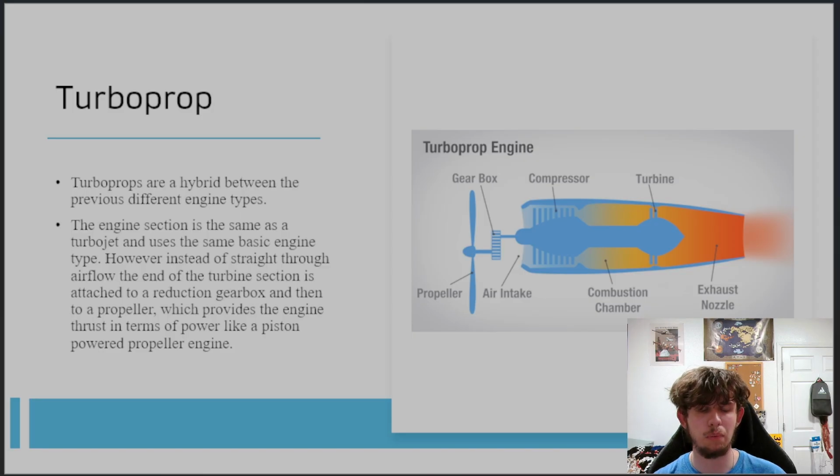Turboprops, like piston propellers, are good at relatively low airspeed, low altitude flights. However, they're faster than basic piston propeller engines and are capable of carrying greater weights and going farther. Turbojets themselves have the issue of being inefficient at low altitudes and relatively low airspeeds. They are great at high altitude, high airspeed flight. It's where they're the most efficient and the most cost effective. So that is where the invention of the turboprop comes into play.